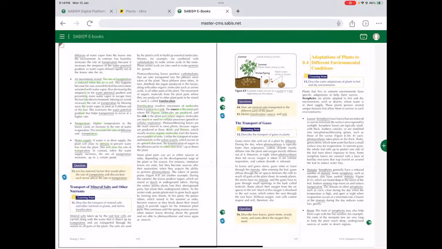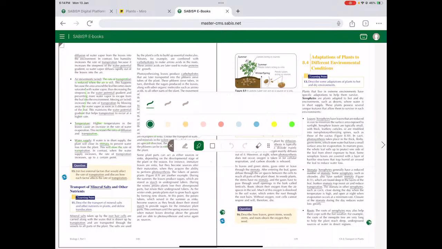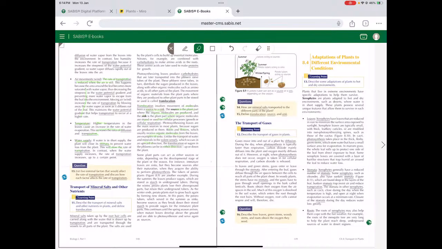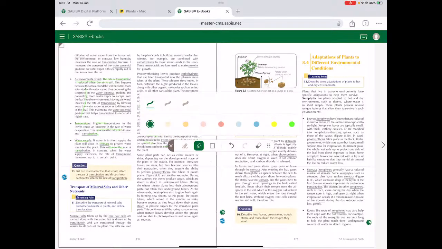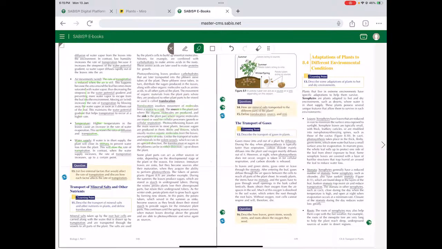Perfect. So look, for the leaves, you guys have to know the adaptations, but they're all logical. Like you don't have to memorize them. You can just think about it. So of course, the leaves, okay? Through leaves, we can lose water by transpiration. Isn't that correct? So what am I gonna do to the leaf? I'm going to make the surface area smaller, so I lose less water.